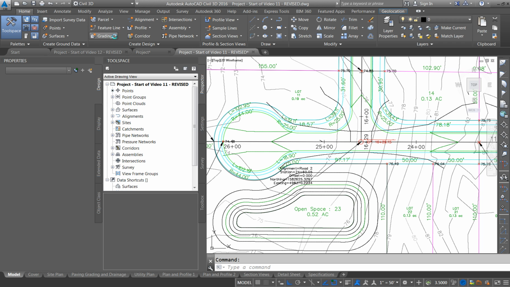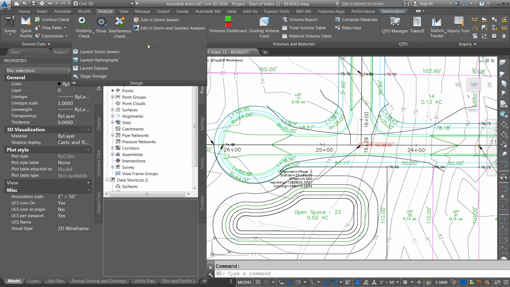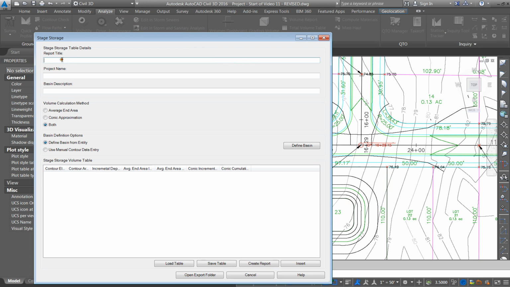So I'm going to come up here to our Analyze tab, and underneath the Design parameter, I need the Stage Storage. So I click on Stage Storage, and this will be our detention pond. And we can give it a name. I'm only going to use the average end area method for the volumes, and we are going to use the define basin from entity.